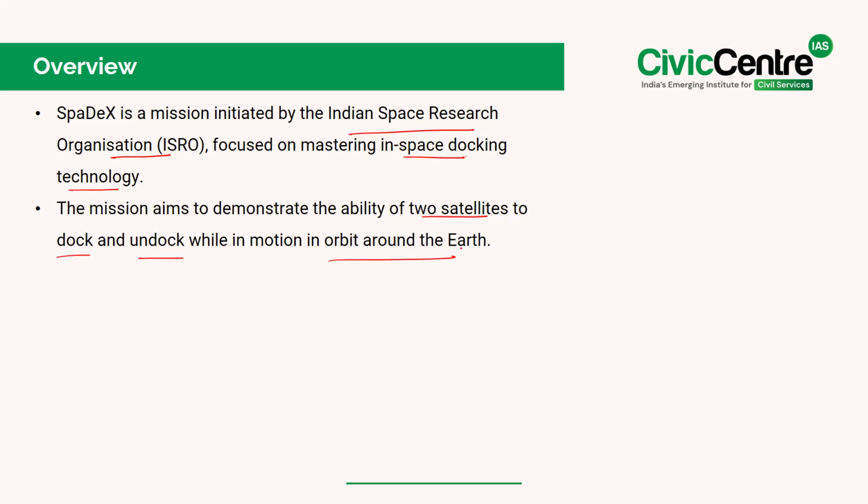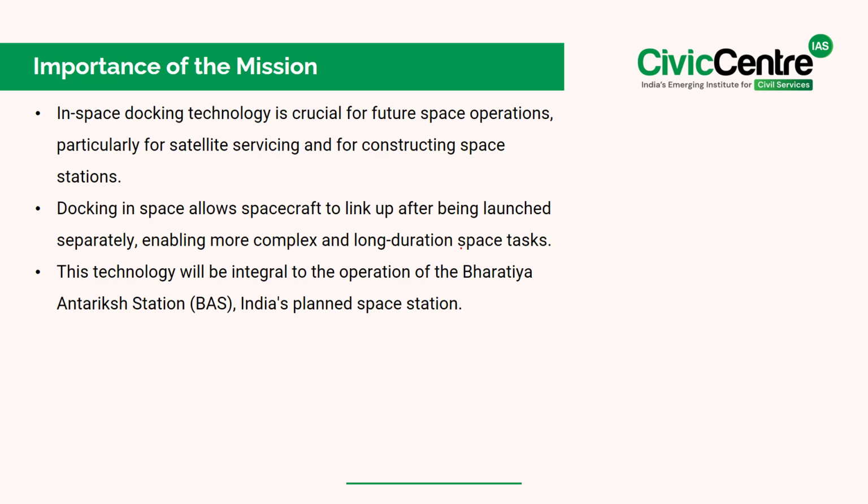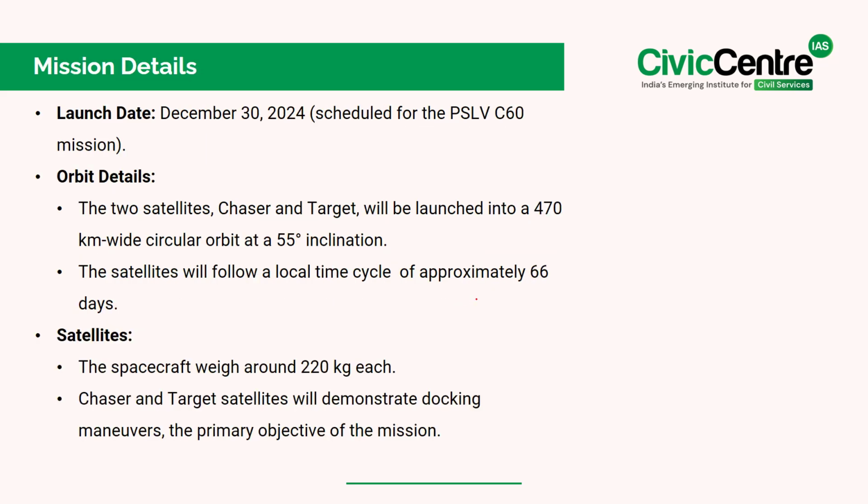Talking about the importance of the mission, see, this in-space docking technology is crucial for future space operations, particularly for satellite servicing and for constructing space stations. Know that docking in space allows spacecraft to link up after being launched separately, enabling more complex and long-duration space tasks. So, this technology will be integral to the operation of the Bharatiya Antariksh Station, which is India's planned space station. So, talking about the mission details further, see, the launch date is December 30th of 2024.